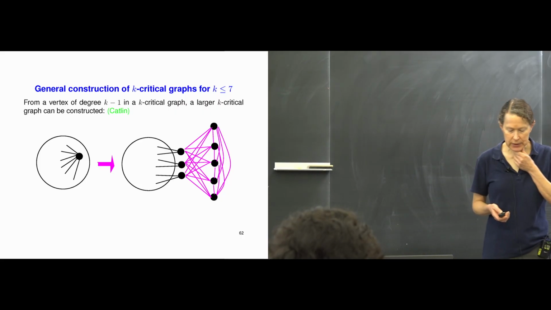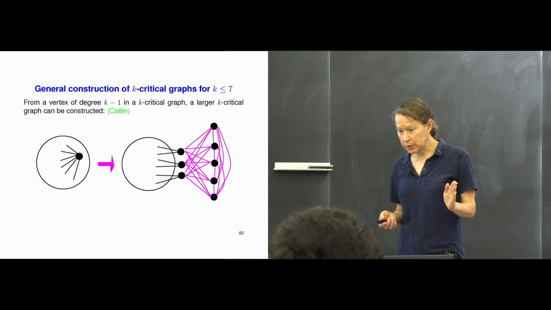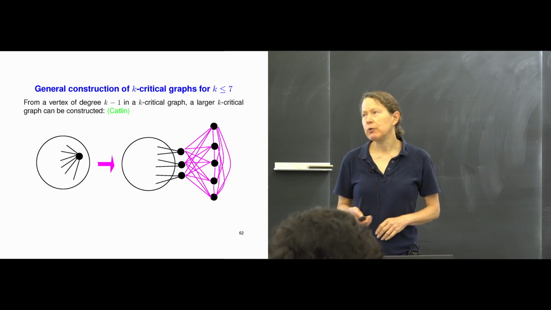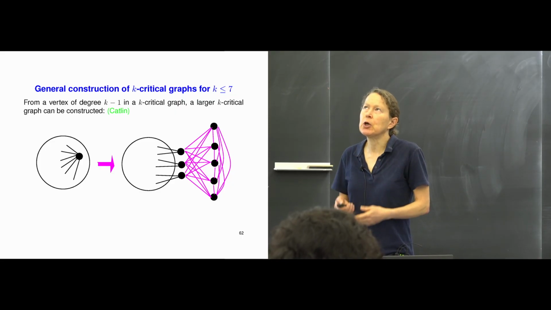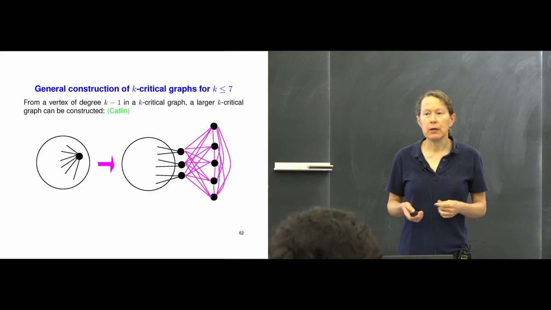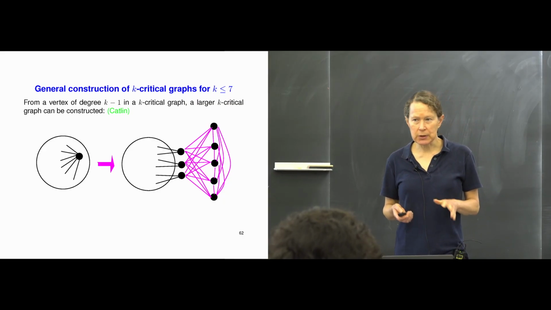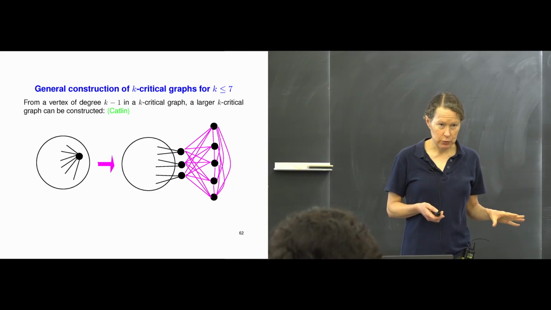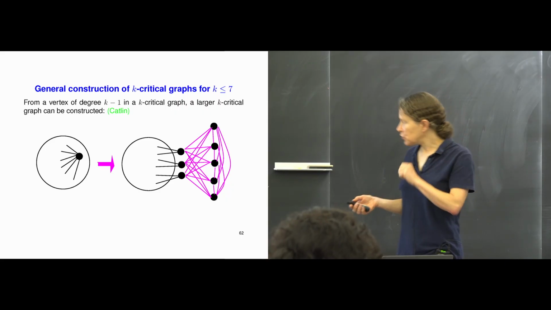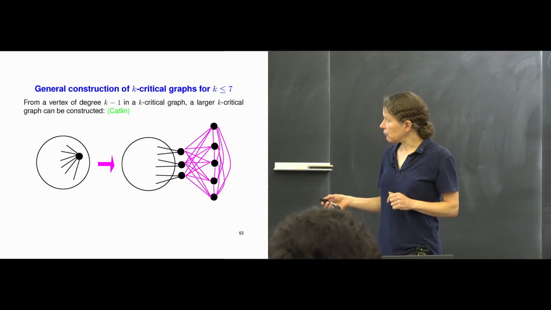So remember I told you that if you can prove the Borodin-Kostochka conjecture for delta equals 9, then you proved it for all. And if you could prove that C5 + K3 was the only one with delta equals 8, then it's still true. So there's maybe a possibility of stepping one step further down to graphs of degree at most 7. So to explain that, I'm going to return to this case.